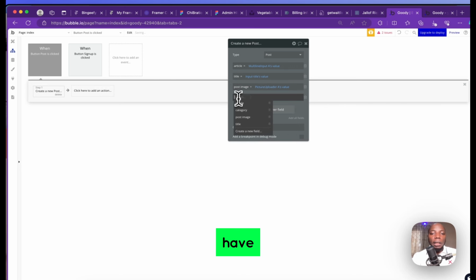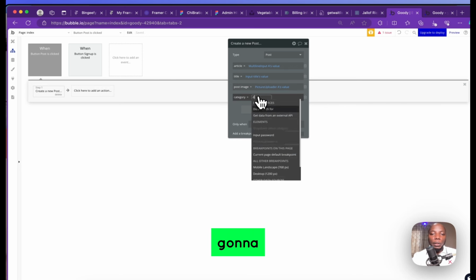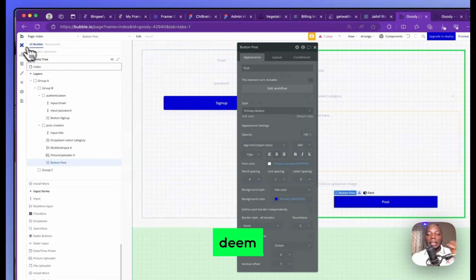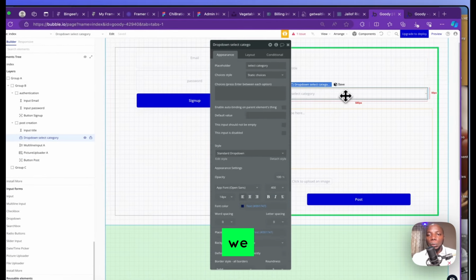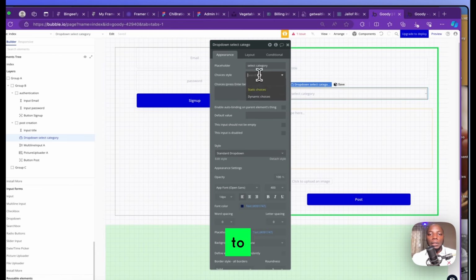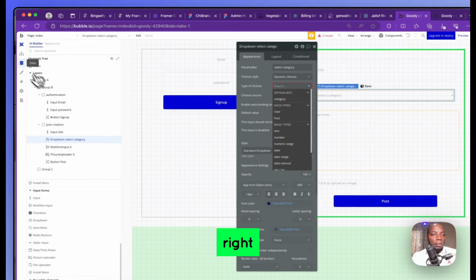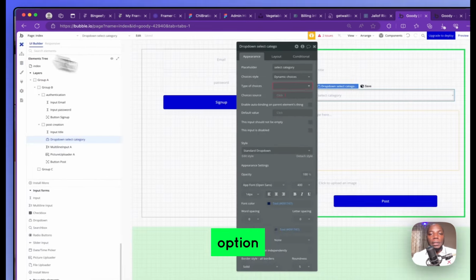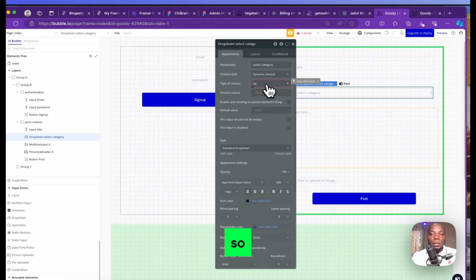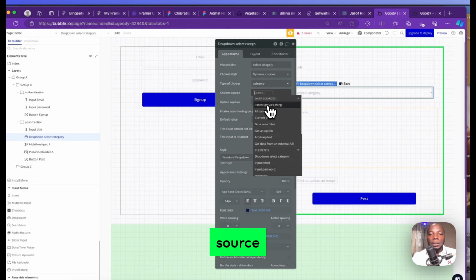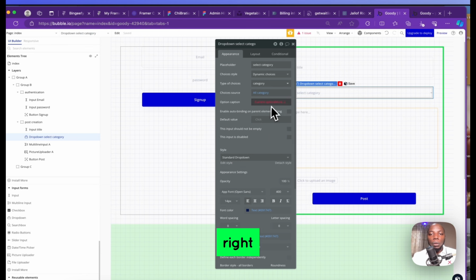Then this is where we're going to have a bit of an issue. The category is supposed to be the drop down, but we can't find the drop down. Why? Because we didn't tie it together. So what we're going to do, we click here on this category. We're going to say dynamic choices. And where's that choices going to be coming from? It's going to be coming from right here, from our option sets. So it's going to be coming from our category option set, which is this one. And the source is going to be all the category, right? And it's going to be the display of that category.